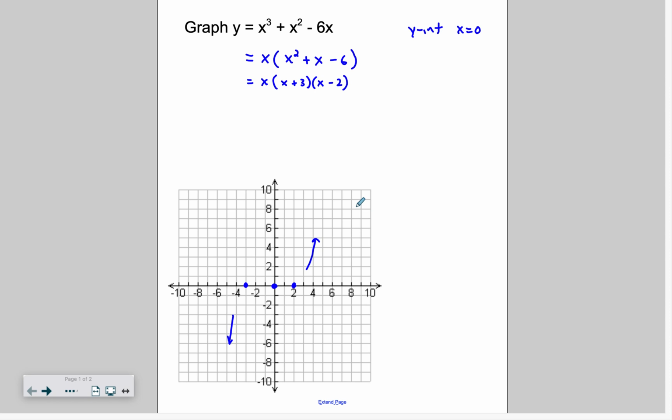Okay, and all that's left is really multiplicity and connect the dots. Now take a look. You should know that multiplicities determine how the polynomial interacts with that 0. So if all of these have a power of 1, which means all of their multiplicities are 1, which means this line is just going to come directly across here, directly across here, and directly across this direction.